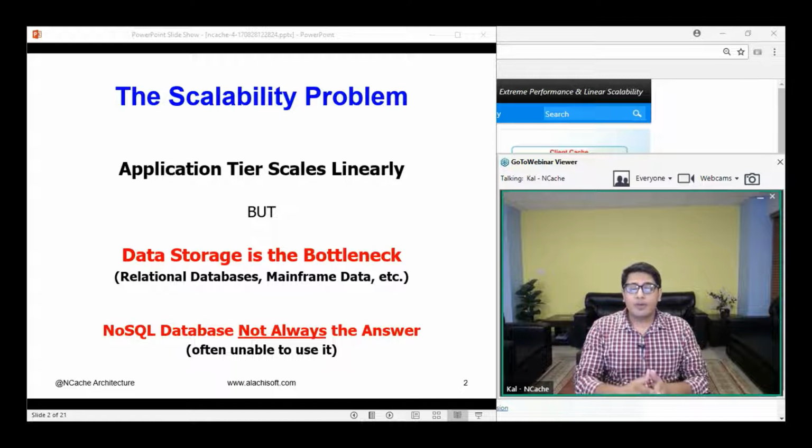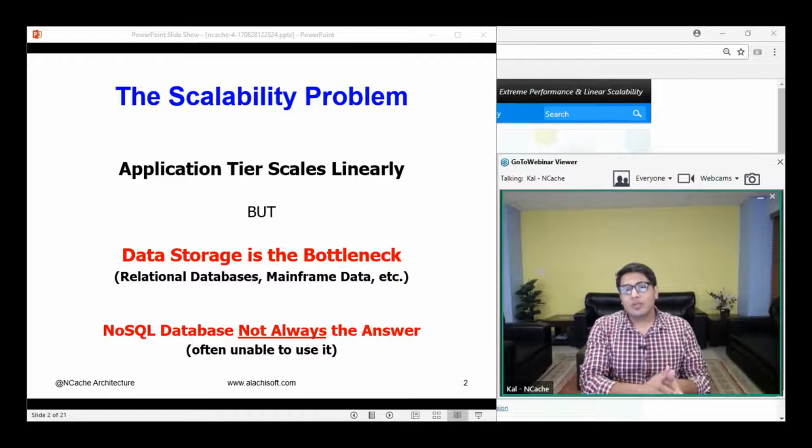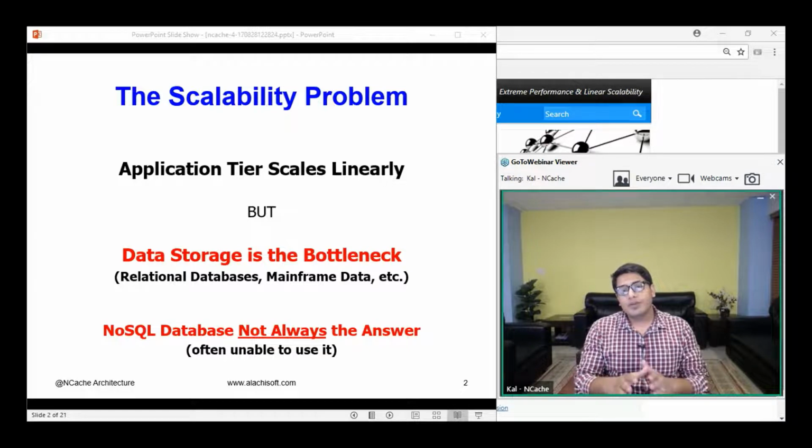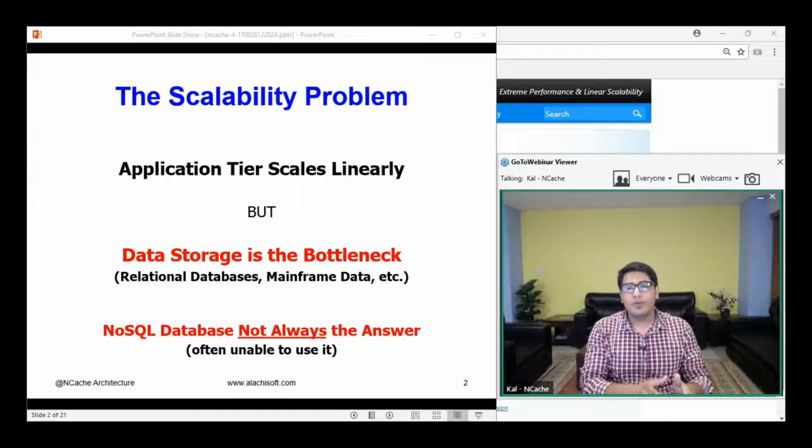We actually have a product ourselves, which is NosDB, a NoSQL database basically. But in such a scenario, a NoSQL database may not be the optimum approach, because what a NoSQL database requires is that you have your application re-architected or redesigned to be able to talk to these NoSQL databases, so that they can actually get data from them. Another thing is that these databases cannot be used all the time, according to the logic of the application. That's another downside. And thirdly, you also have to recreate and re-architect your data accordingly. So there's a lot of work required if you're trying to move away from a situation where your database is becoming the source of contention, or the bottleneck.